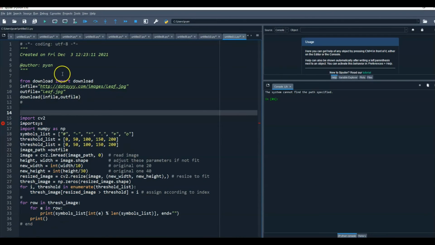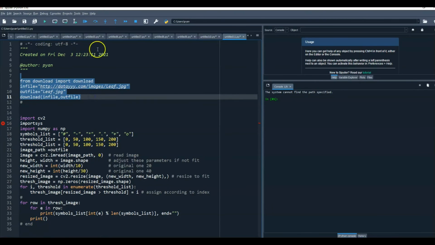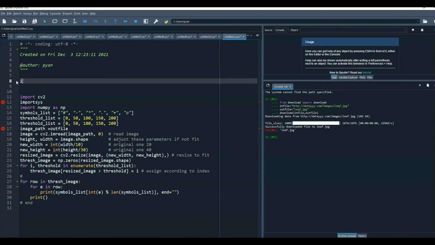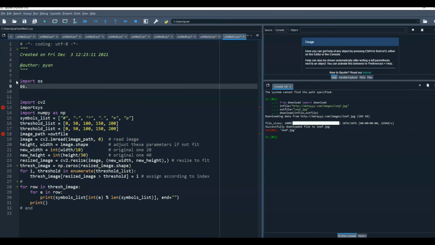Assume you have, so let's download it first. Let's download. You look here, we downloaded successfully. So I'm going to delete this part. Input OS system. We know it's called the leaf PNG.